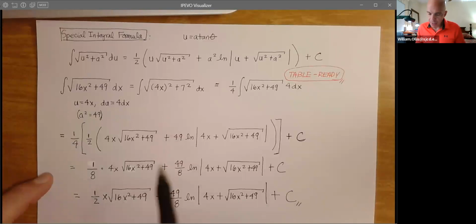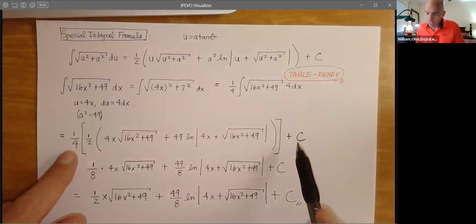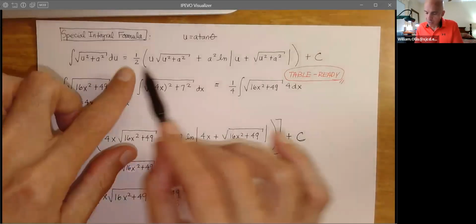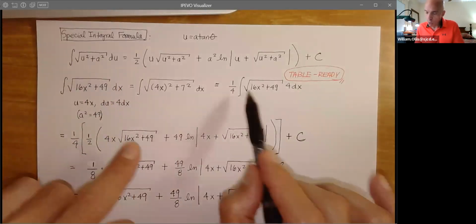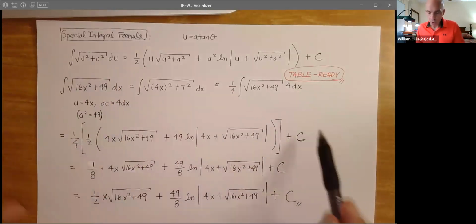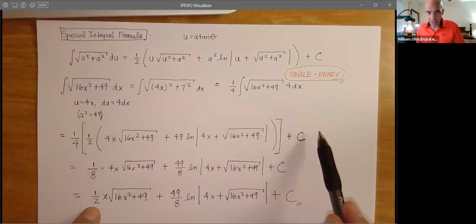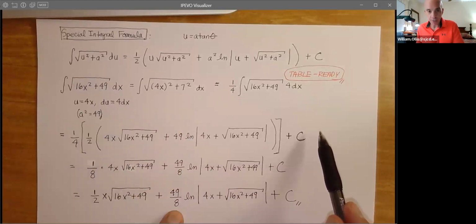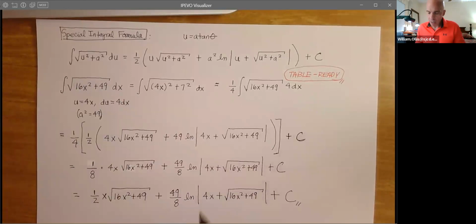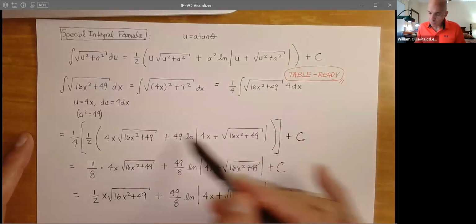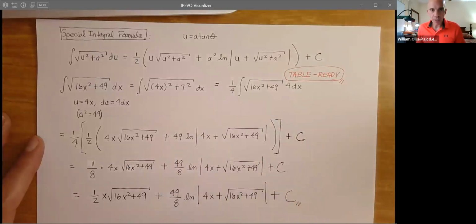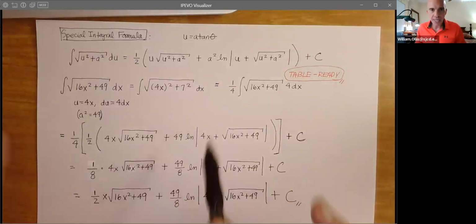The main thing is that we have the 1/4 here. So really, the 1/2 multiplies everything, and then the 1/4 multiplies everything. Here we've got the 1/8, which multiplies this to give us the 1/2, and here the 1/8 multiplies this to give us the 49 over 8. That's really the only difficulty about this. This is just like doing any reduction formula. And then the rest of this is just filling in the integral formula. So we don't do any integrals.